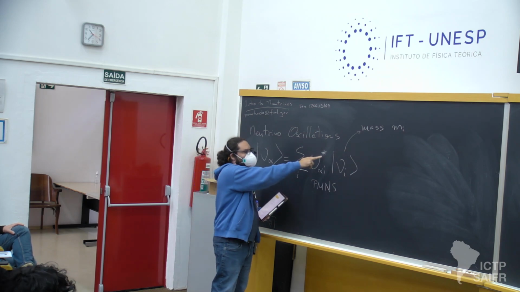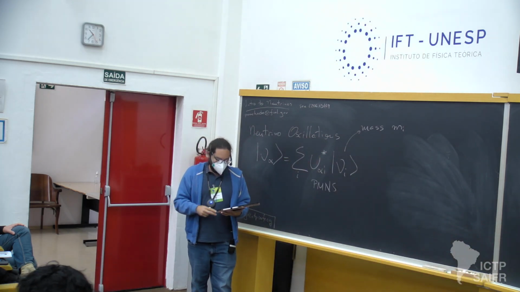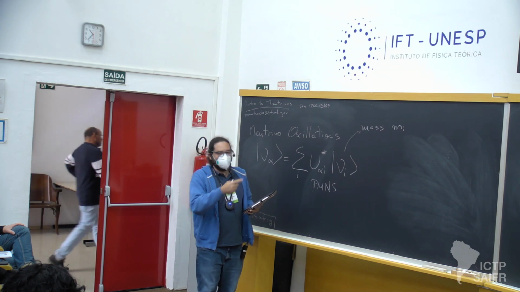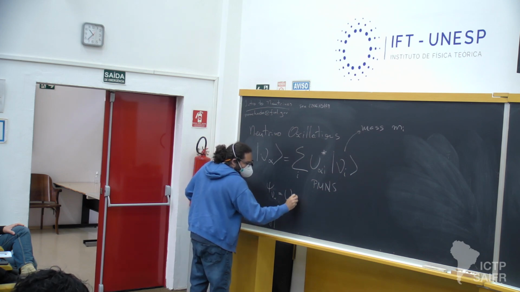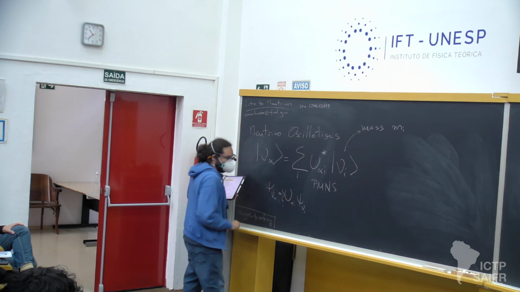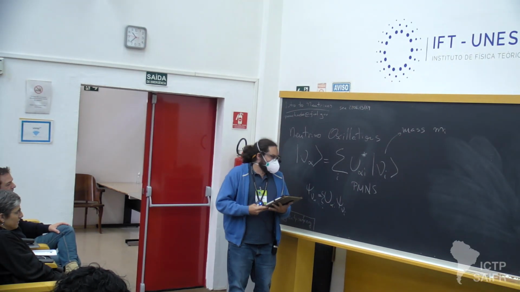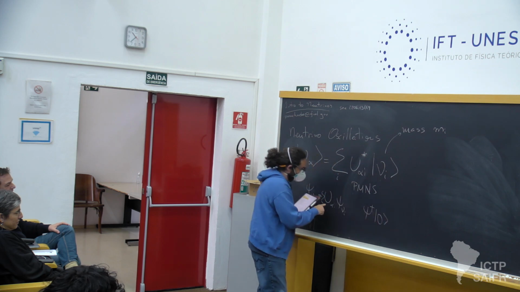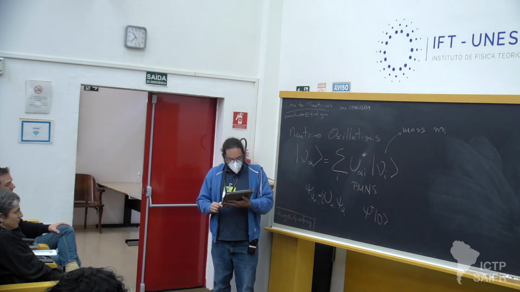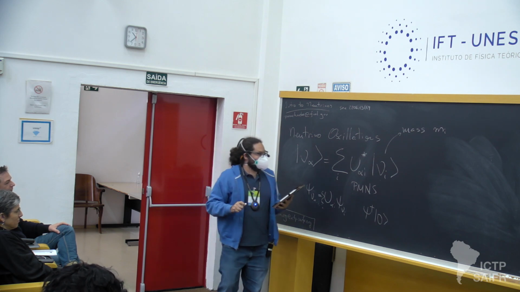The reason why there's a star here: if you just write this equation to start with, you don't write the star, right? The reason why I have the complex conjugate is just because if you write this for fields, you write it as nu_alpha equals U_alpha i nu_i. But remember, this field annihilates neutrinos. So to write the state, you need to apply the dagger on the vacuum. And because of that, your U becomes a U star. So that's the reason why there's a star there. It's not because we are dumb. I mean, that doesn't exclude the possibility that we are dumb.